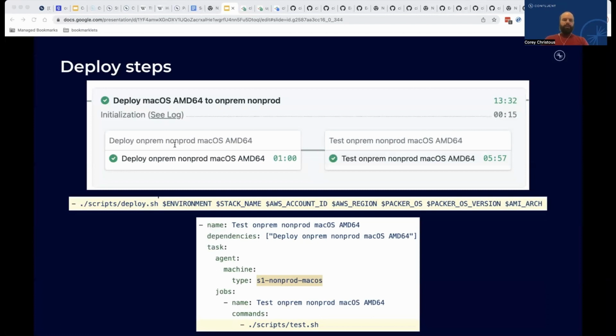In the test block, you can see that it runs on the agent that was just deployed. So we do a deploy for macOS, and then we run the test on a macOS agent. The test just runs a shell script, and at this point, the testing is pretty rudimentary, but it importantly tests that the agents still connect properly with the server, and they can actually run jobs and report results, or sort of the basic fundamentals. This block also could check metrics if we wanted to. Maybe that's something we'll do in the future.